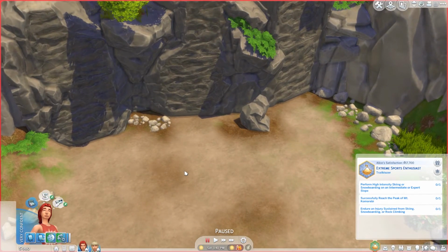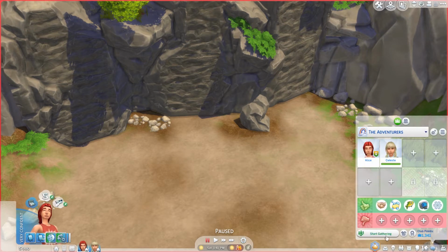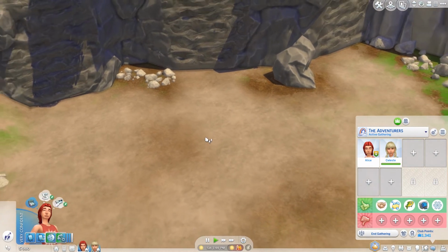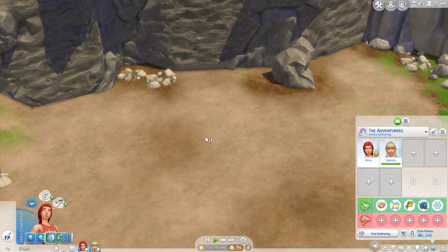Okay, so why don't you go? Let's make sure that that is actually a club gathering as opposed to the fact that they traveled. Nah, it was just because they traveled together. So we're going to hit play and we're going to have them go here together. And then once they're here, they're going to put their rock climbing gear maybe on, maybe not. Because they might be more likely to get an injury, to go to all that trouble to buy them rock climbing gear. And I'm like, maybe we shouldn't wear it so that they can get injured, because they need to be successful. And then we will head back to the onsen, even though it's freezing, because we need them probably to go in the hot tub. So I'm just waiting for them.